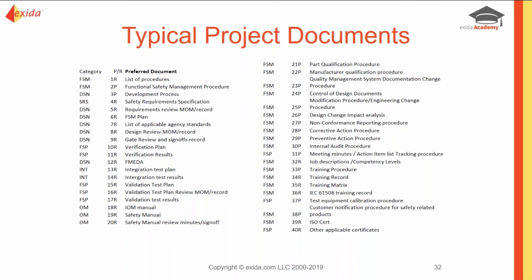The great thing about the standard is they don't care if it's named the same thing. They don't care where this information is located, just as long as you have this information available. It can be in one document you call something totally different, or it can be in multiple documents you piece together for one requirement. It doesn't matter as long as you have the requirements documented somewhere.